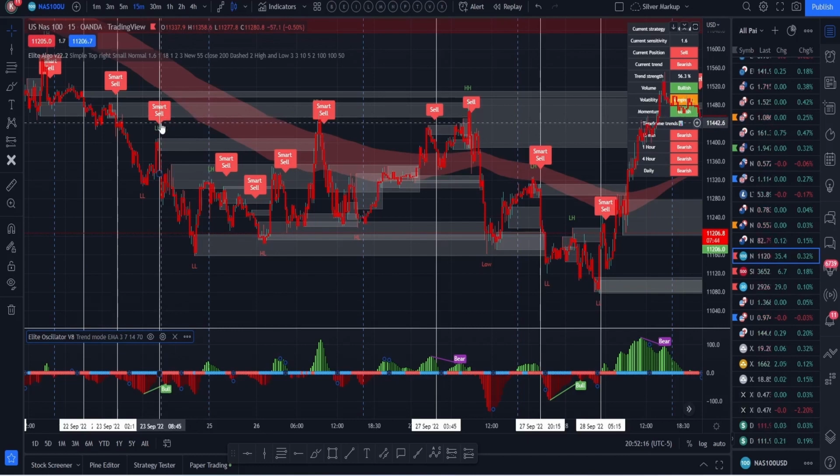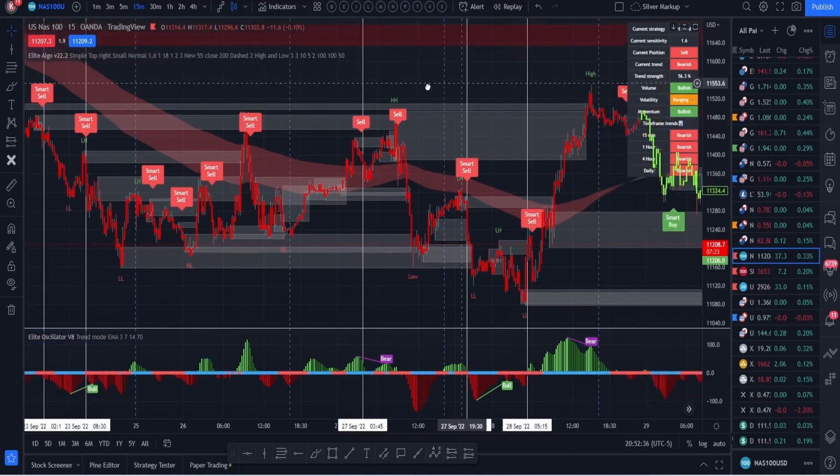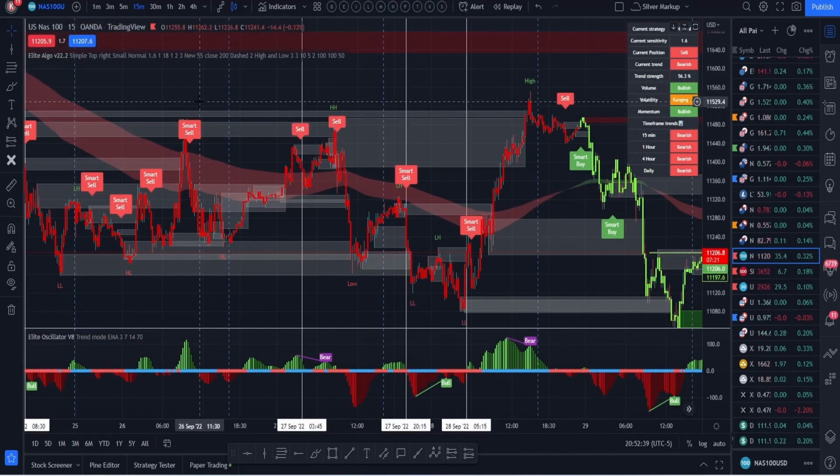Now, what would make it a 10 out of 10 for me is if we could get color changes for bullish and bearish candles in the trend candle mode. I'm not a fan of it being all one color. It could be a different color set: a darker color set for bearish, a lighter color set for bullish, so I can still see the bullish and bearish candles within the trend. Other than that, this is a well-made, very comprehensive system, and just off the indicator itself, you can get a lot of opportunities in the markets.